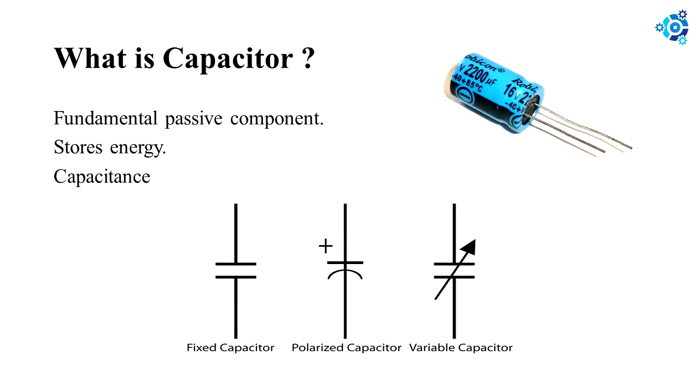Each capacitor is built to have a specific amount of capacitance. The capacitance of a capacitor tells you how much charge it can store. More capacitance means more capacity to store charge. The standard unit of capacitance is called the farad, which is abbreviated F.